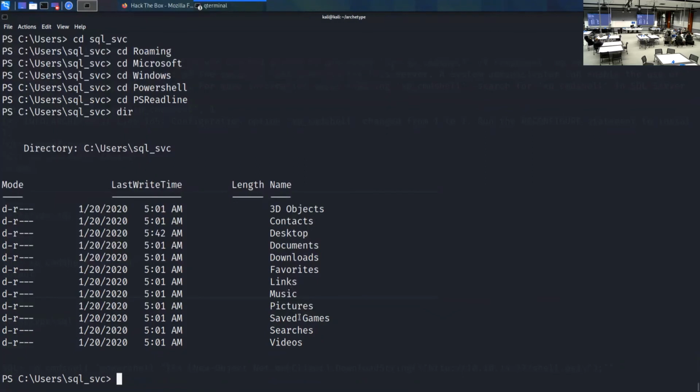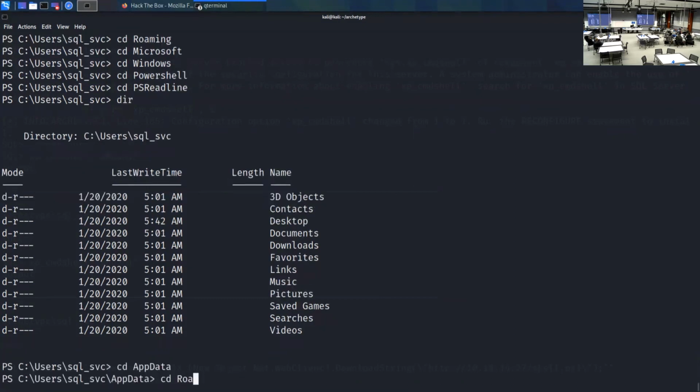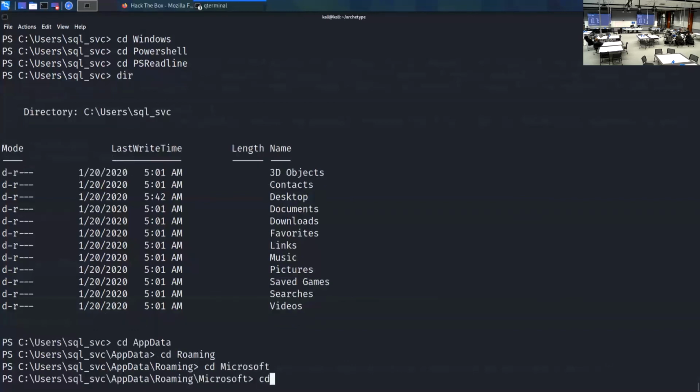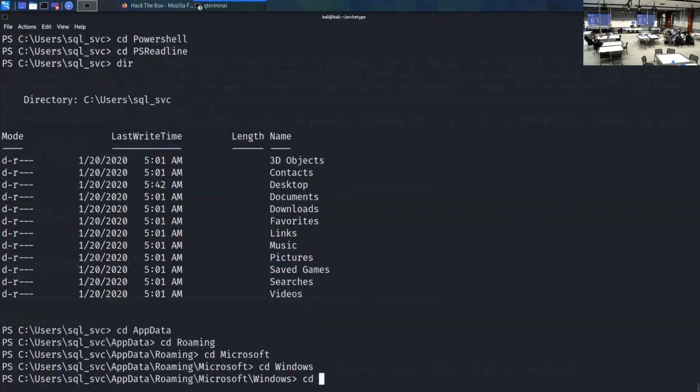Look, I've said it 100 times before and I'll say it again. It's a law of nature. Live demos never work. Sorry? AppData, that's right. Hang on. That's right, yeah, I missed one. It's not actually printing out any errors here, but so, roaming. Probably should have caught that. For sure.